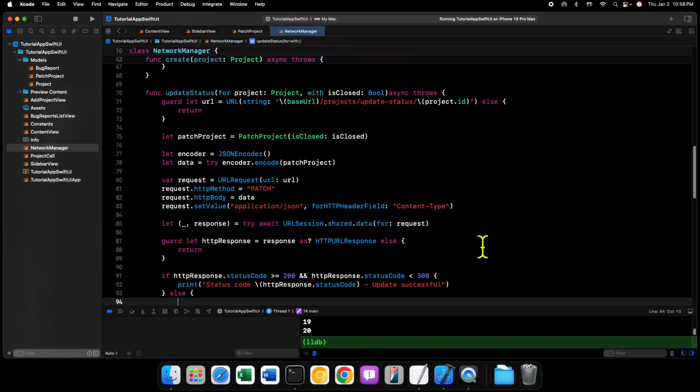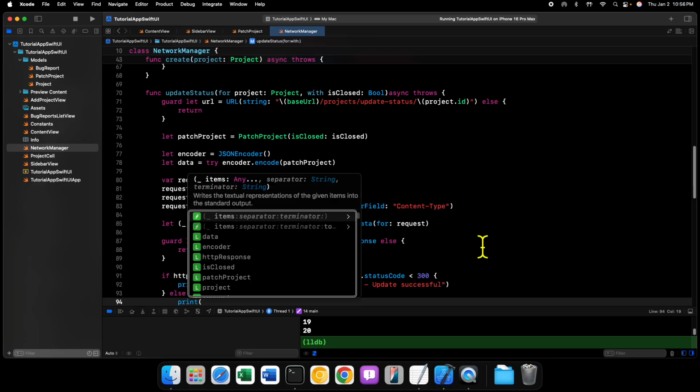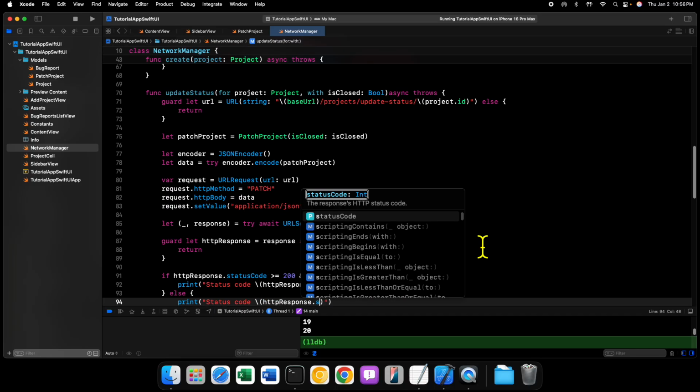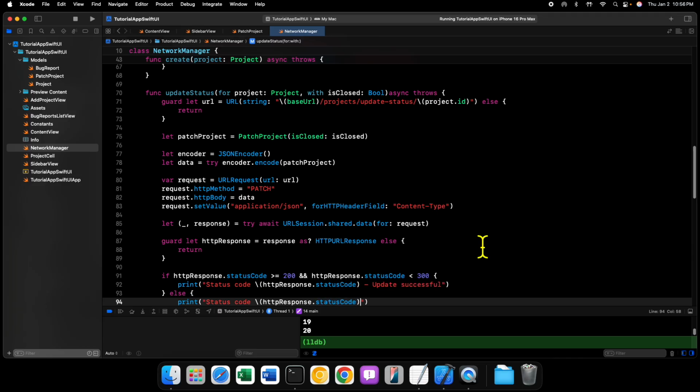Else, so if it's anything outside the range of 200 to 299 inclusive, we know something went wrong. So we'll print status code, httpResponse.statusCode, update failed, like that.